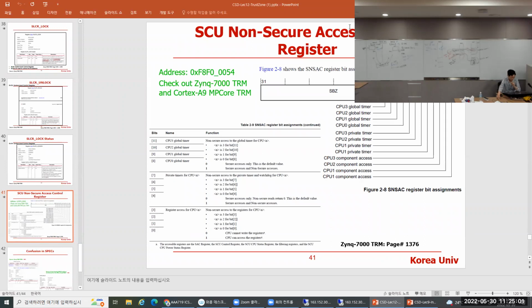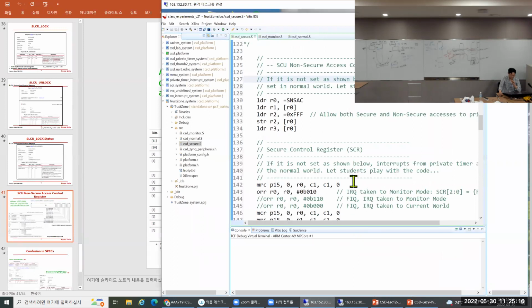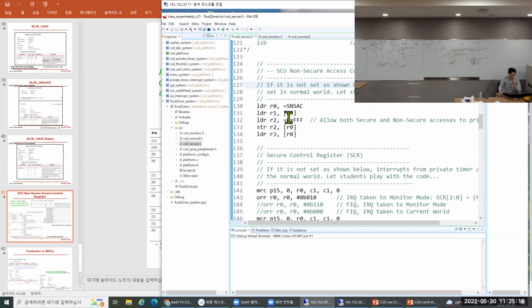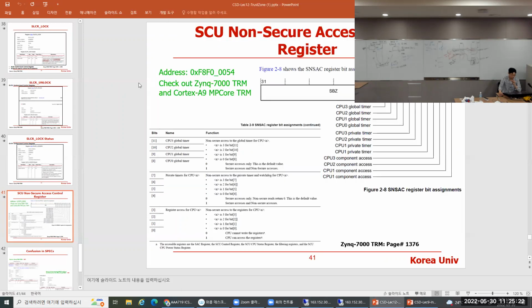Those things. If you set everything to 1, then you can access these I/O devices in the normal world. So I set that register to FFF, 12-bit. FFF means these I/O devices can be accessed in normal mode.